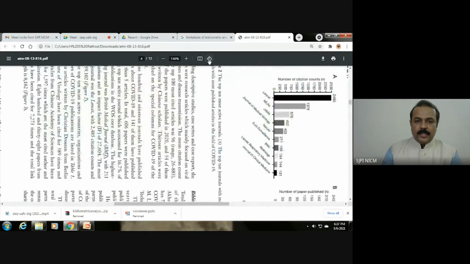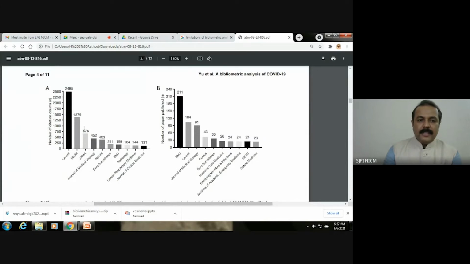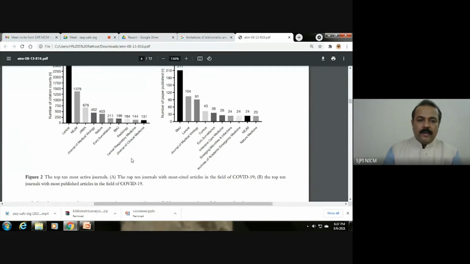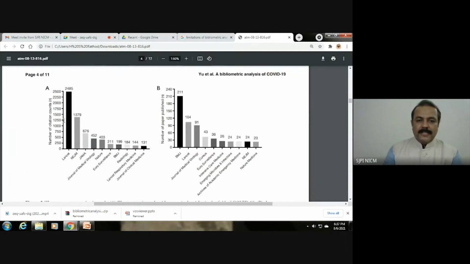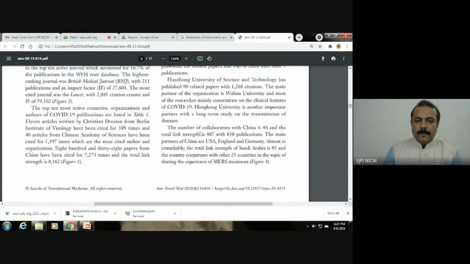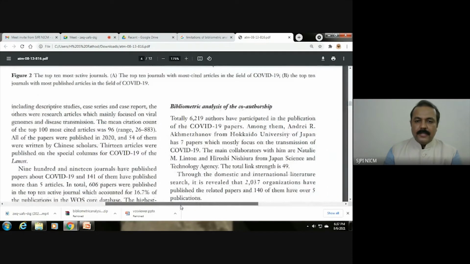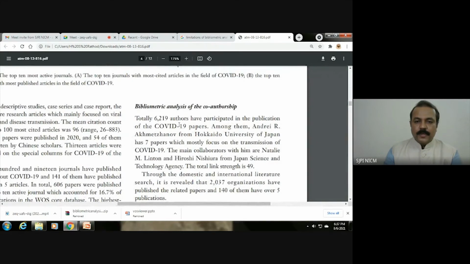Now this is again the bibliometric analysis where various journals are being cited. If you have your attention here, it is the bibliometric analysis of co-authorship.